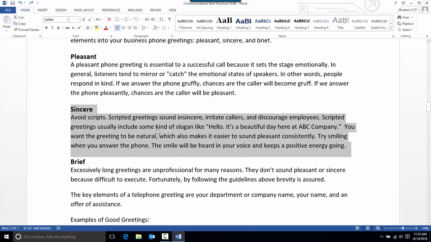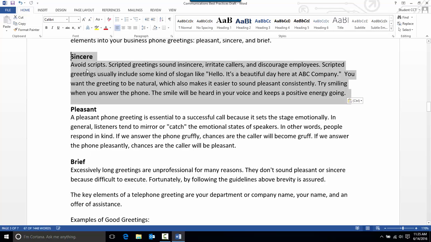Anytime you select something, notice once it's selected, see how my mouse pointer has the little white arrow on it now? I don't have that I-beam anymore. So with that arrow, I know I can drag and drop. So I'm going to click and hold on this selection and start dragging upwards. You can see this cursor moving around. I want to drop it just before pleasant, and when I release, all the selected text has now been dropped before the pleasant heading, and it dropped the pleasant heading down.